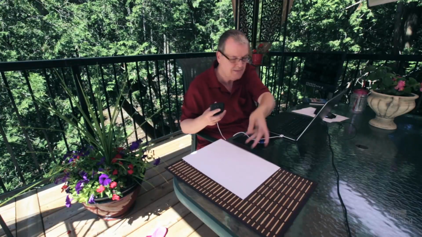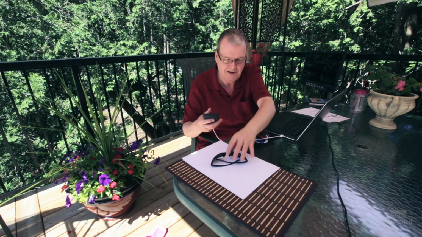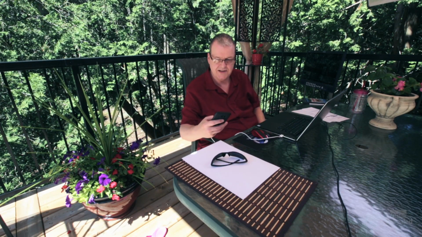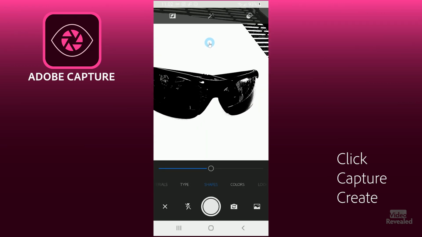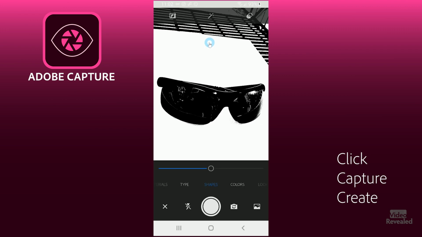And for another example, I'm just using an envelope. And let's do a pair of sunglasses. Same idea. I want to try to capture them without anything other than the white.